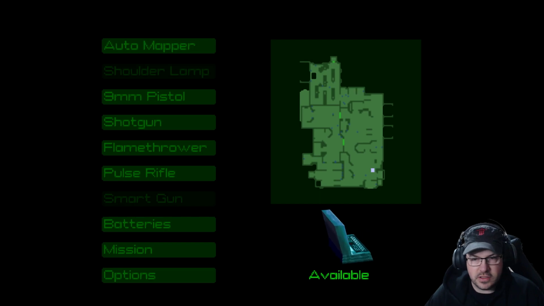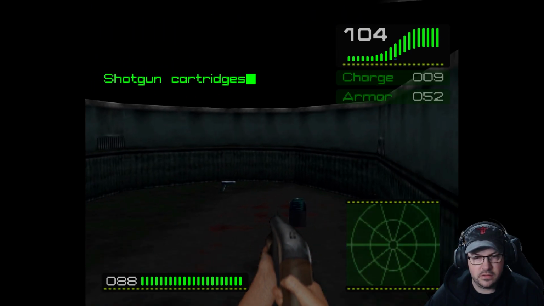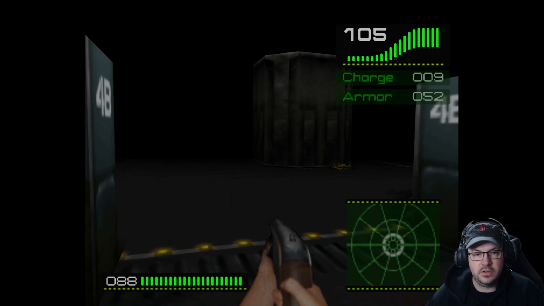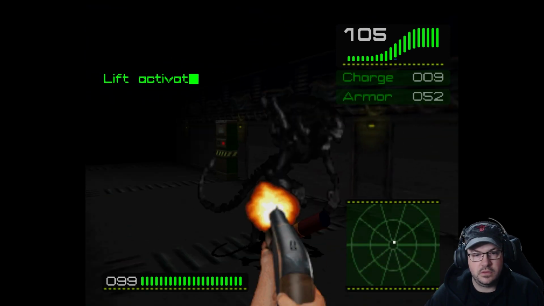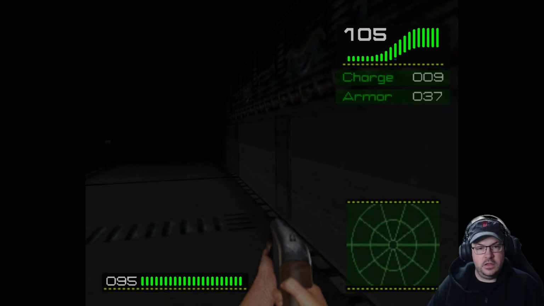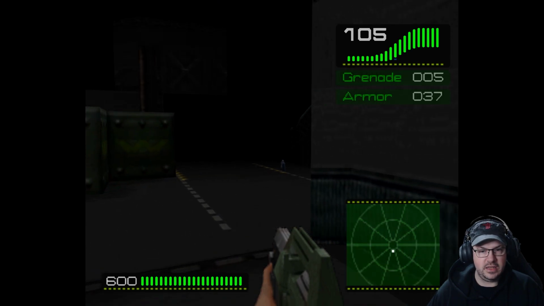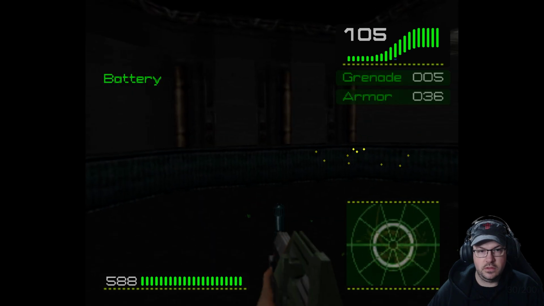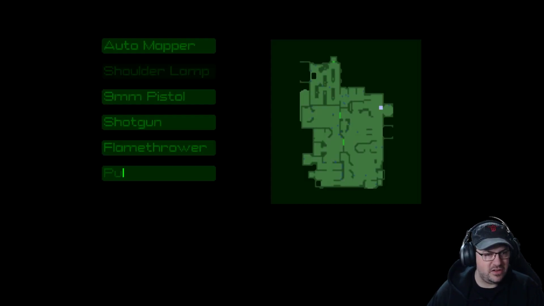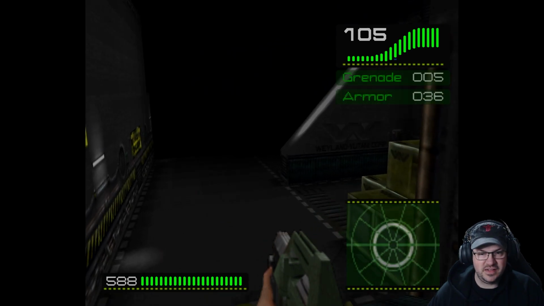Right. What we got? I think that's pretty much it. I need to go in here. Another battery. I don't know where all these batteries are from. I think that probably turned the lift back on. That's fine. Pulse rifle back. Oh, you little bully. Another battery. How many batteries have I got? Three batteries. Don't know where they go.